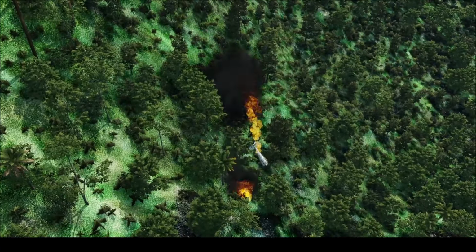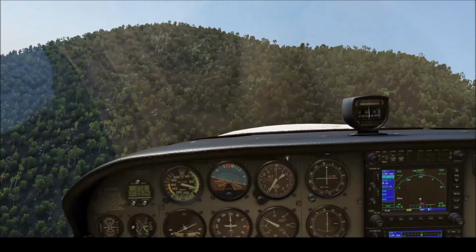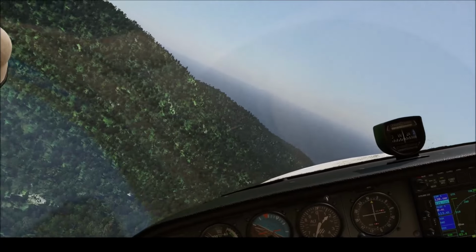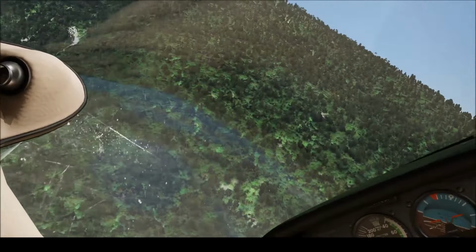You're number 2 on the list, Mount Elder. Which, if you're one of my regulars, you were probably expecting this to be number 1 on the list. And truthfully, it probably should be number 1. But while we were having that South Fiordland tour, there were many attempts and quite a few videos trying to land here, so I feel like this place has already had its own series. So I thought we'll demote it to number 2 and give somewhere else the actual number 1 slot.